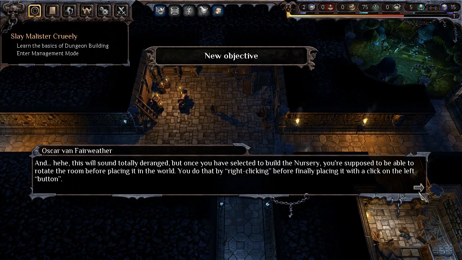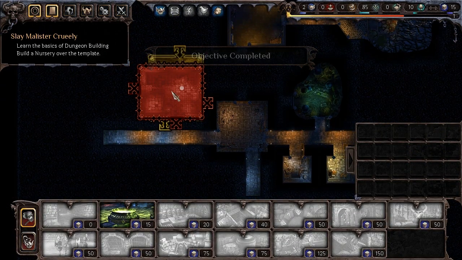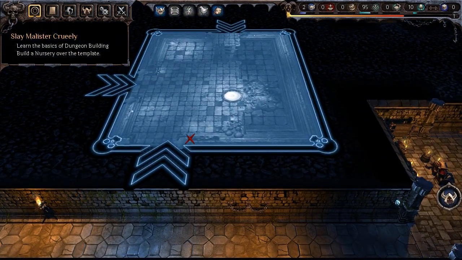So we're going to build a nursery, and we're basically emulating exactly what we did at the very beginning of the last mission. Just by using right click, we can rotate this into the jigsaw puzzle piece orientation that makes it effective, and we should have one unit come over here and just start bashing out these walls. Then he'll put some TNT in there and watch it happen.